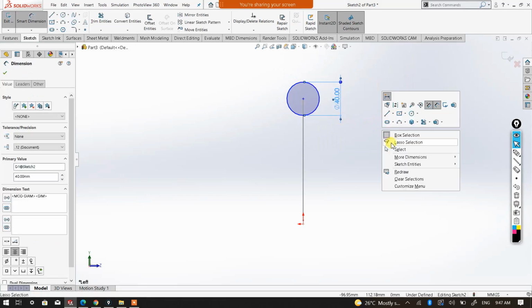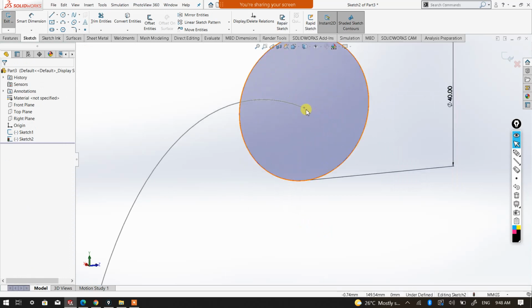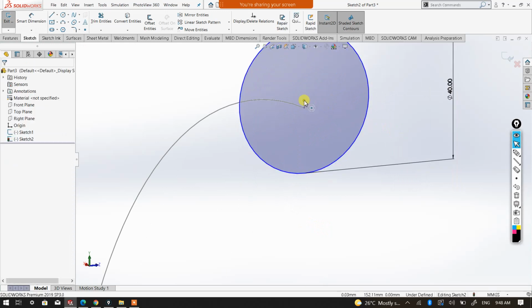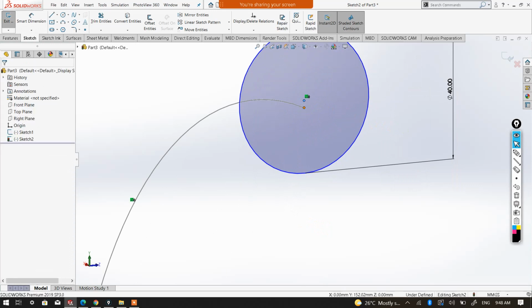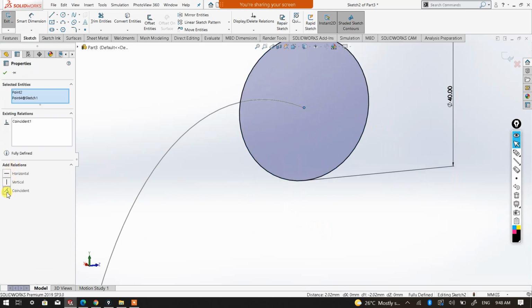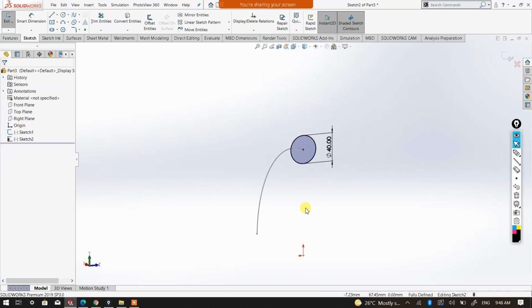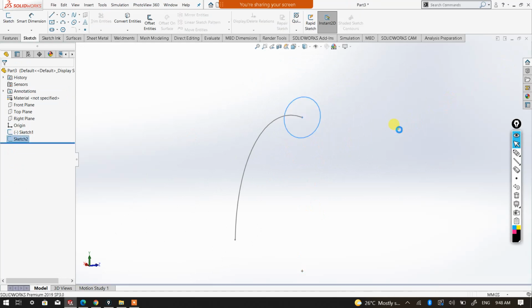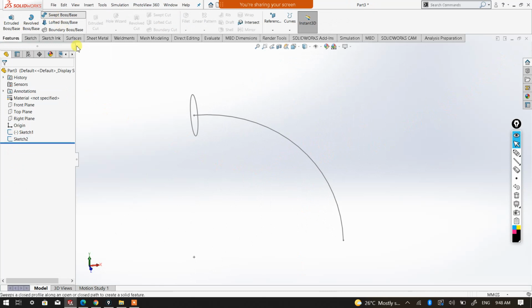right? And then a little bit, I'm going to make sure that this center line, press shift because I'm going to add relation with this endpoint, must be coincident. Should be coincident like that. Right. So once after confirm, just exit from this sketch environment. And now I'm going to proceed with my swept boss.